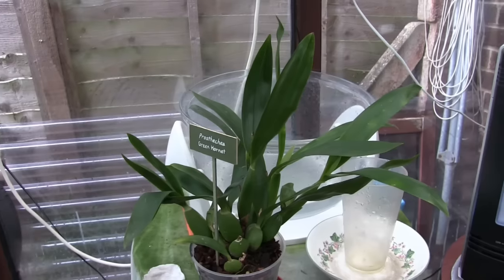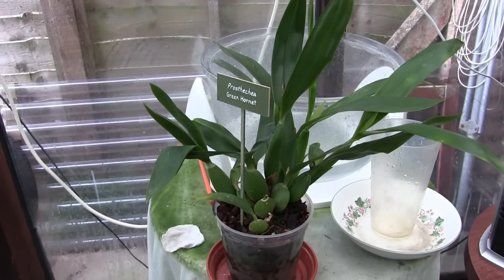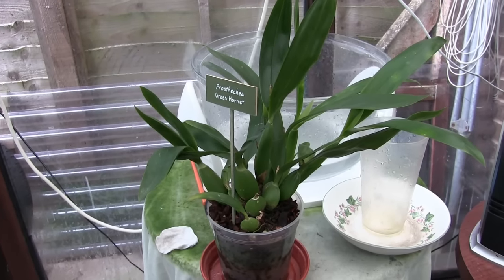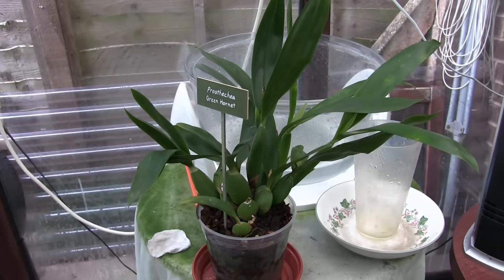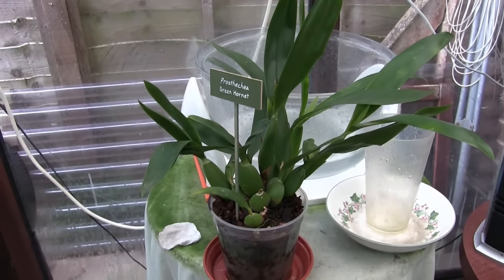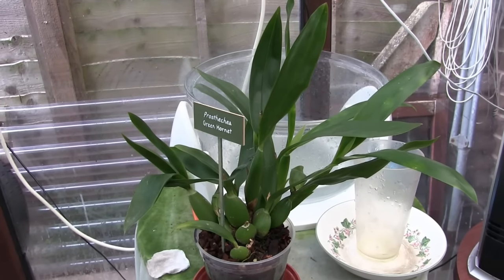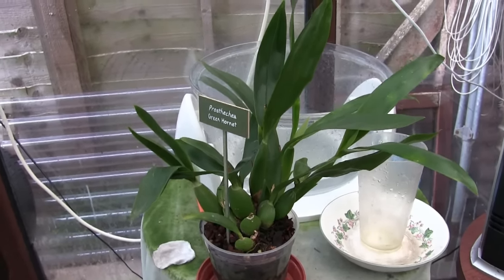But you have to bear in mind, I'm filming plants now that were in the May update, apart from a very few exceptions. So some plants that were in the May update, I haven't got. They've died or been thrown out because I got fed up with looking at them. So they're gone. So I can't film them now. They're just gone out of the mix. And then there's quite a few that I've got during the year that aren't in the May updates for that reason as well. So I'm just picking on bits and pieces that were in the May updates that I've still got, and I've got something to see.